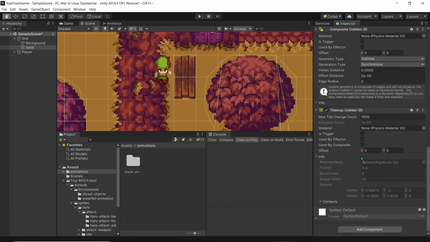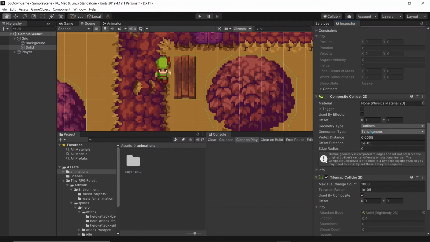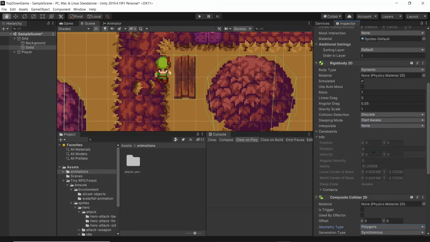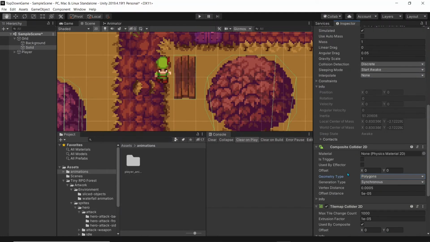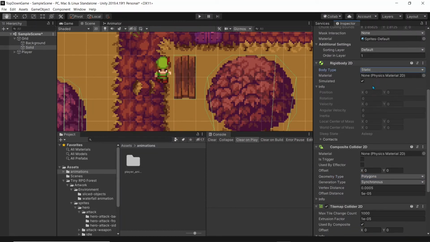And in our tile map collider, all we need to do is hit this Used By Composite, and come up here, and we want to actually set this to polygons rather than outline. That'll just make it a little more solid. And then we want to come up to our rigid body, which is added in with our composite, and set this to static.